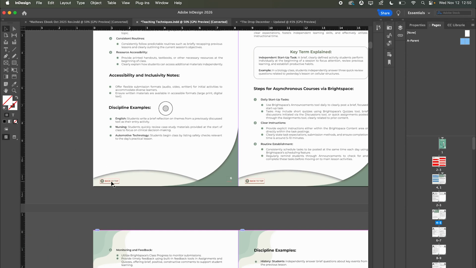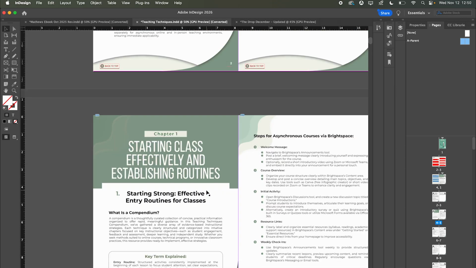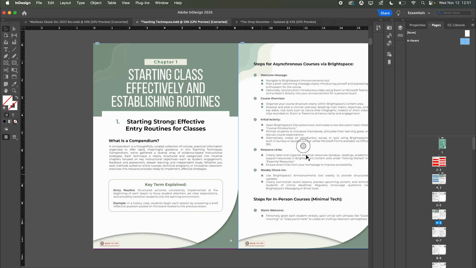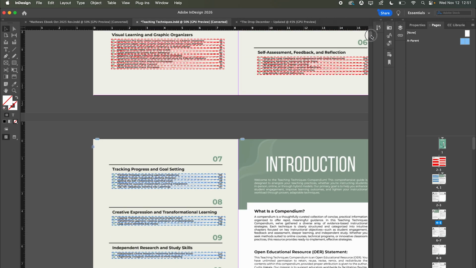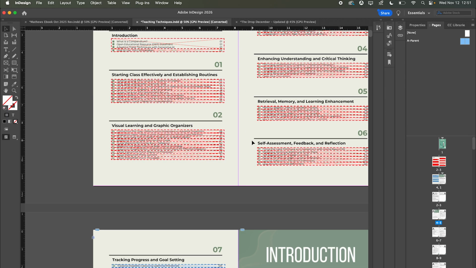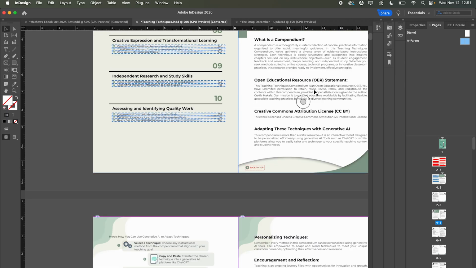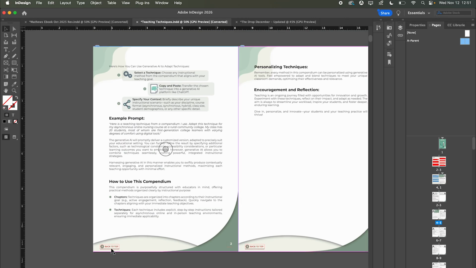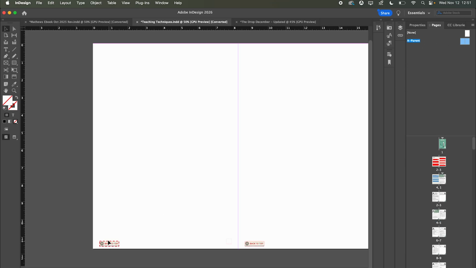Whenever I click on back to top, it will take me back to the table of contents. It also depends on me what the destination path is, but I have just made this table of contents page as the destination. So I do not have to go to each page to make this text box and make it interactive. I just have to do it one time. This is the parent page I have created, and I have just put a back to top button in Adobe InDesign.